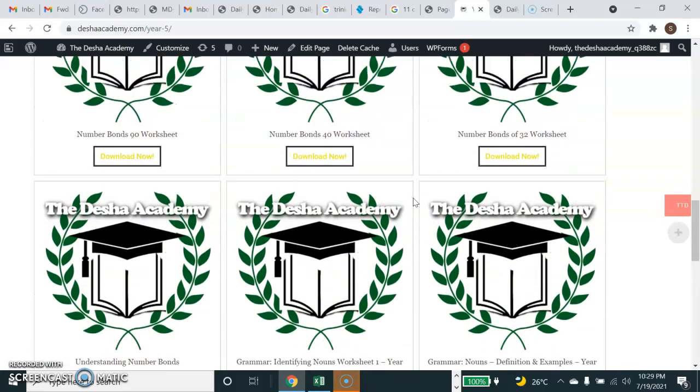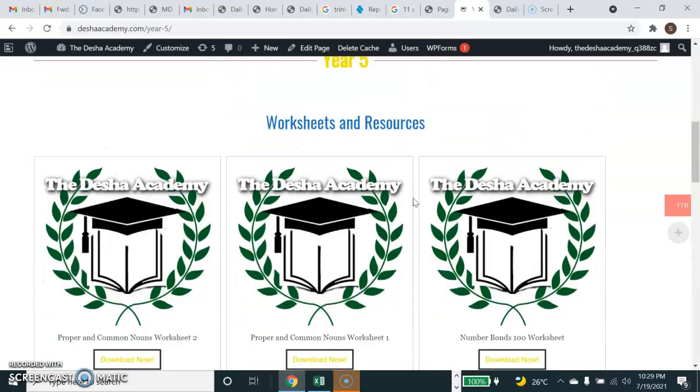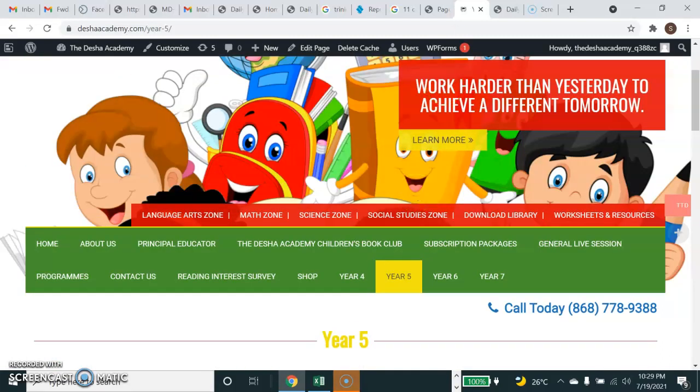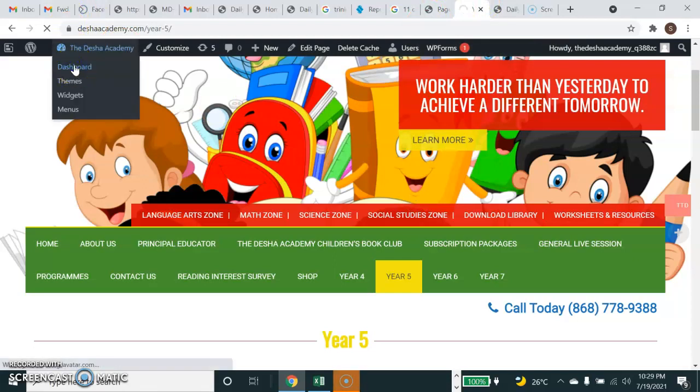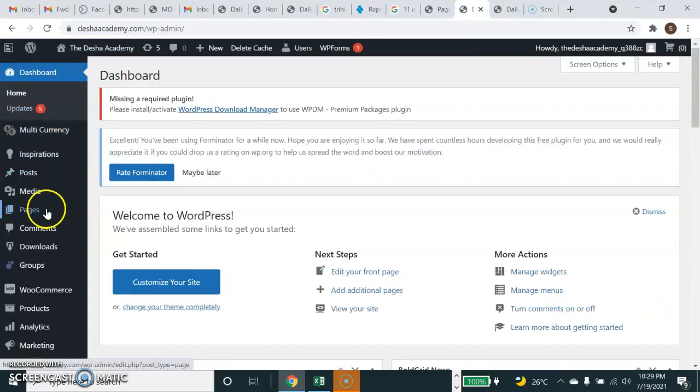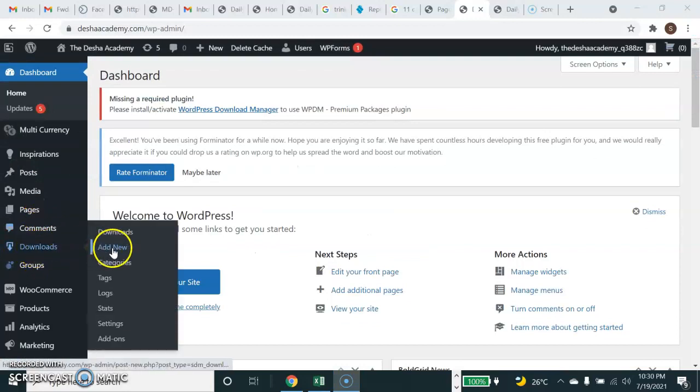Some are English and some are maths because you had both of them as a joint category. Year 5 mathematics. Look at your and go to downloads.